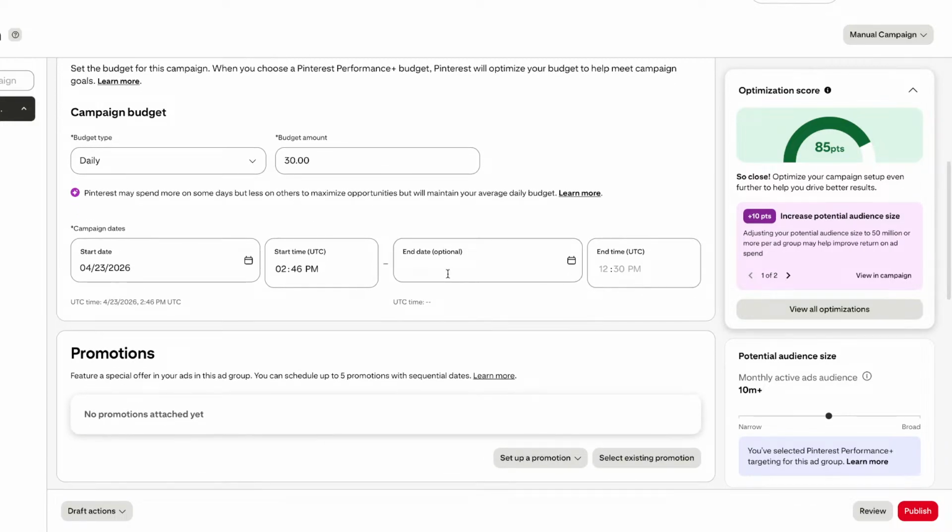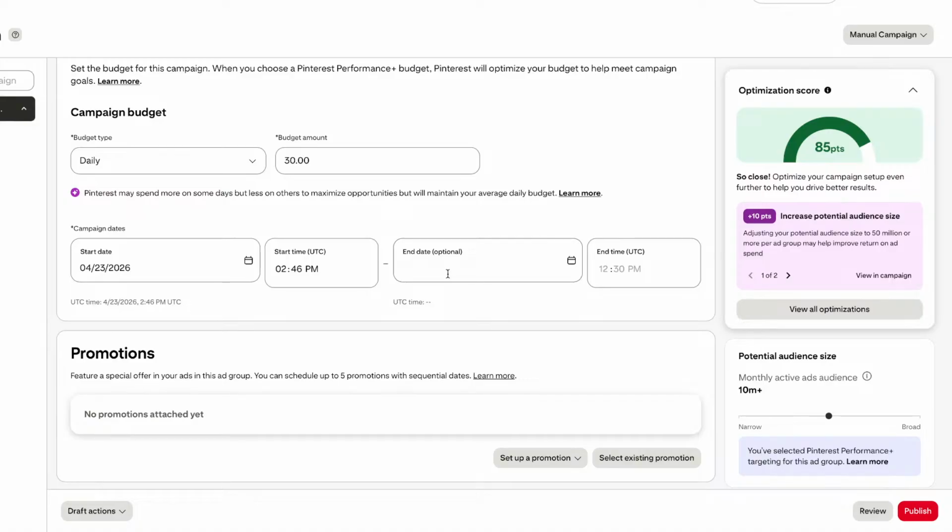I don't recommend putting end dates on your ad campaigns because ads are weird. You can set up your ads today and they just hit it out the park and they're working and you're getting cheap customers and everything's good. And let's say you put an end date on your ad, you set it for 30 days, then it ends. Then you set up the same exact ad campaign and it just tanks. It doesn't perform the same. And I've seen that many times. That's why I don't do end dates.